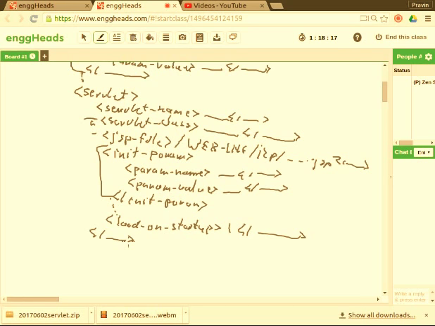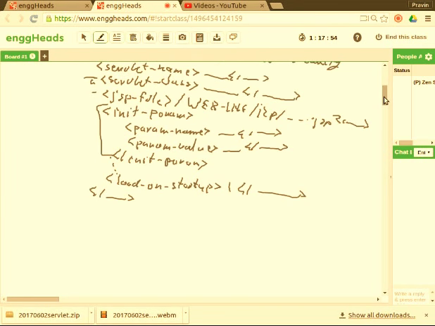One object of servlet config. The object of servlet config would have all this information. And that should be made available. Then it would also create the object of whatever is your servlet class, and that object has to be made available all this information.